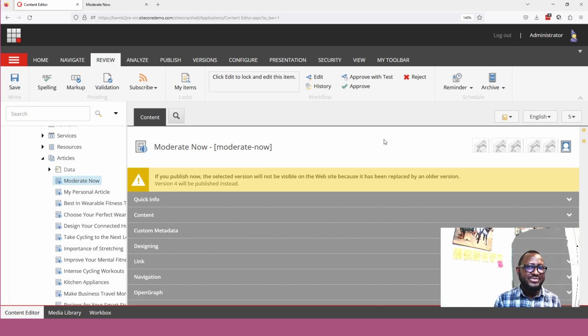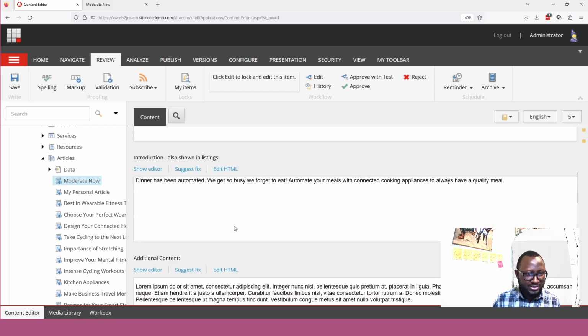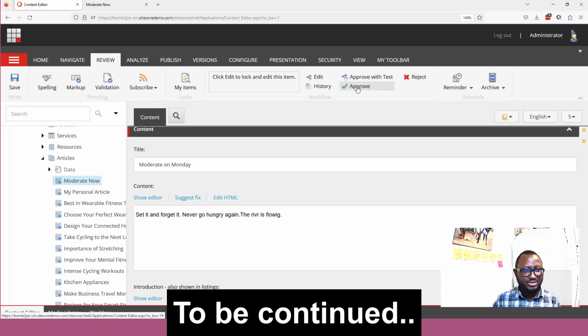Now what happens is that in the whole pipeline of the workflow, there is a final stage where the actual work is approved. So usually you might have someone who has a higher privilege over you, for example, maybe your manager. So you have now submitted the article for a review. So the manager comes in here, they've got a different kind of permissions to you. So they come in here and then they review whatever you've done, and if they're happy with that, they just want to come here and approve that particular work that you've submitted.